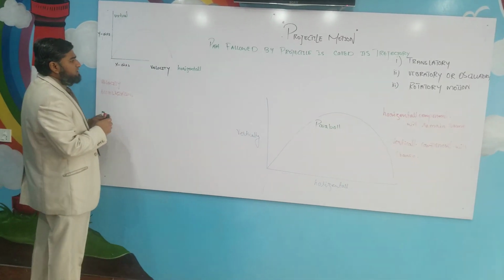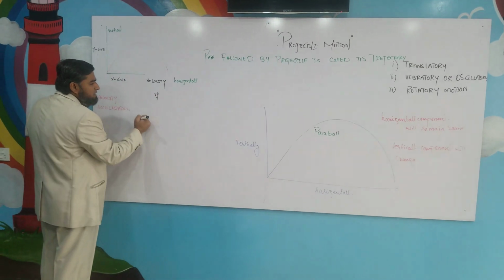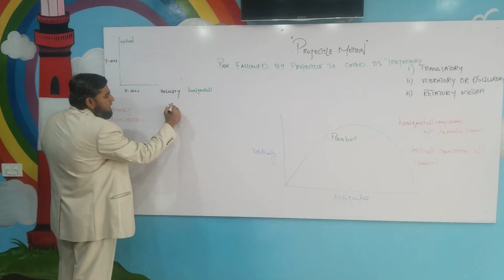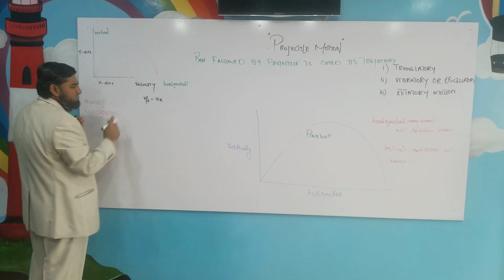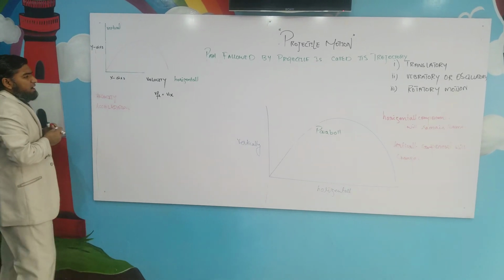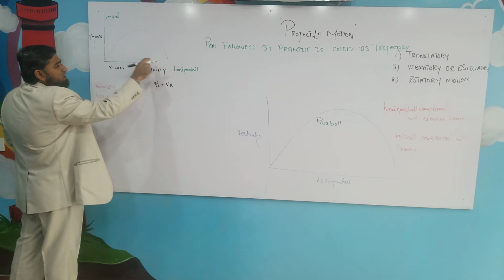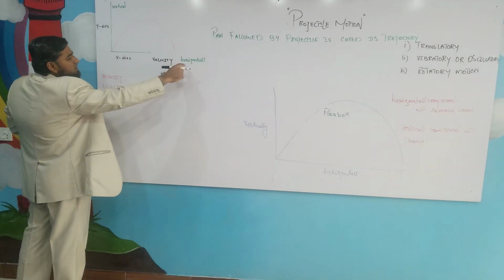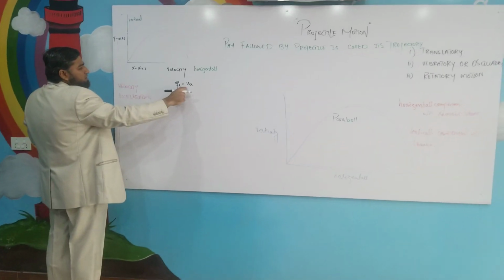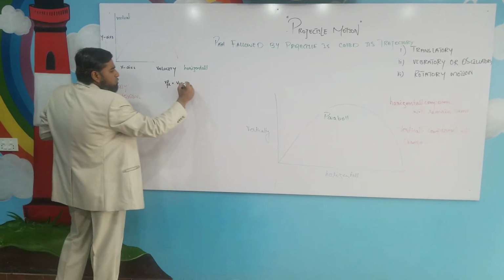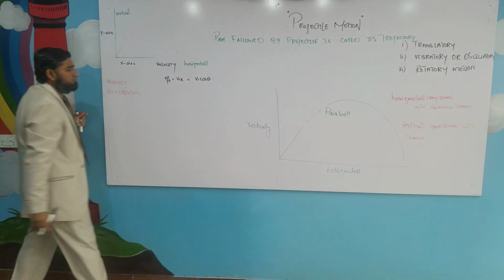So if my horizontal component remains the same, then my final velocity Vfx should be equal to Vix. It means that my final velocity and initial velocity will remain the same, as in projectile motion your horizontal component always remains the same, and according to the trigonometric ratios your Vix will become Vi cos theta.